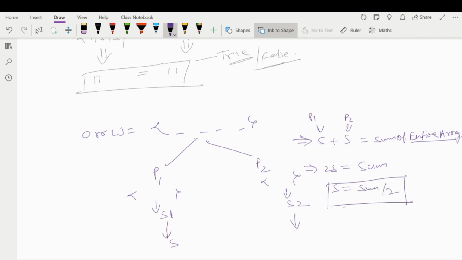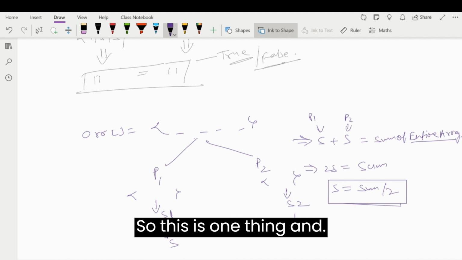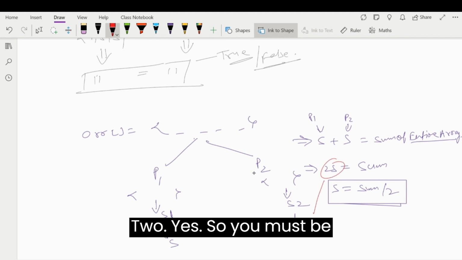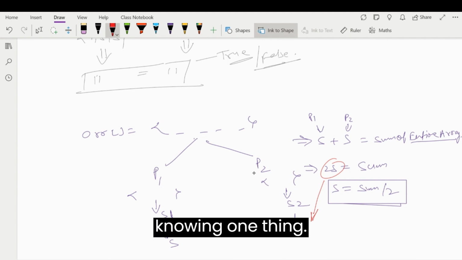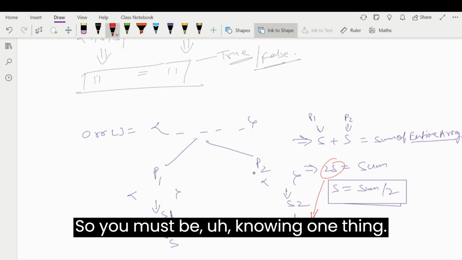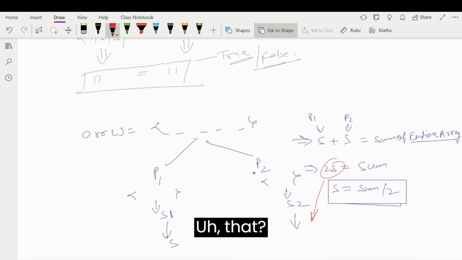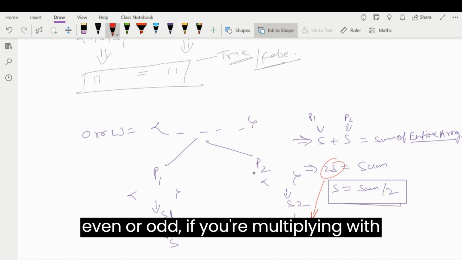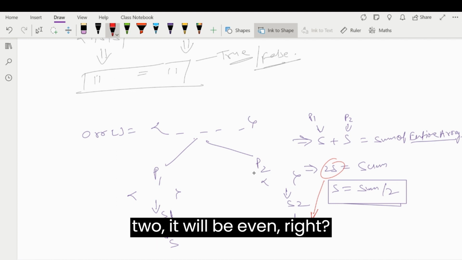Okay, so this is one thing, and let's focus more on this 2s. So you must be knowing one thing, that if the number is even or odd, if you're multiplying with 2, it will be even, right?